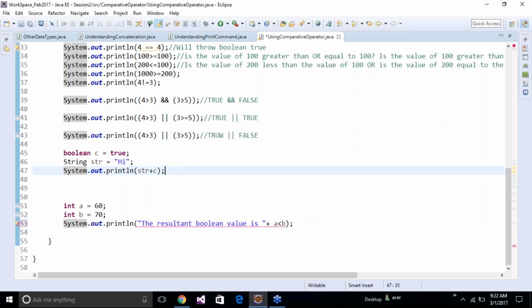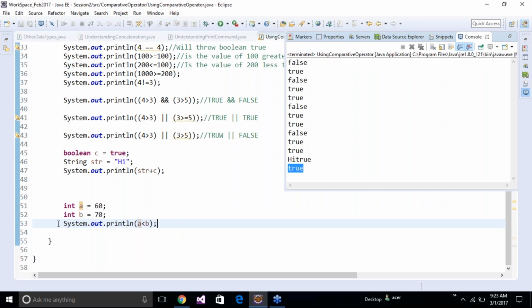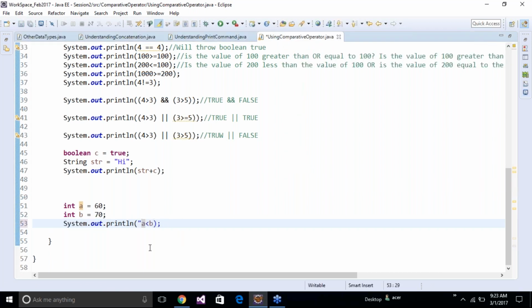Comparative operators generally, if you have, let's say, integer format, 60 greater than 70, if I put it directly like this, I will not have a problem. Then it will be taken and you will get the result as true for this. Now if you want to beautify it, you have to put a string result. This will fetch you a problem. This is a string and you are actually comparing the integer values. So what you need to do is first of all, you have to convert the integer value to a string format.